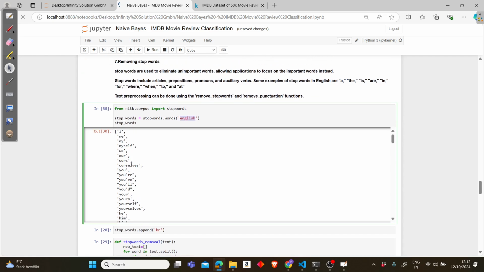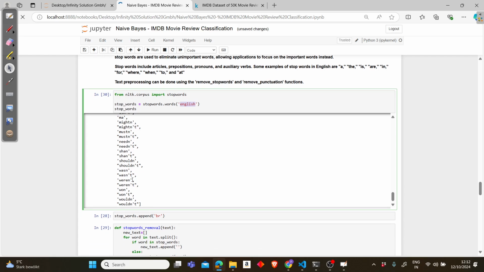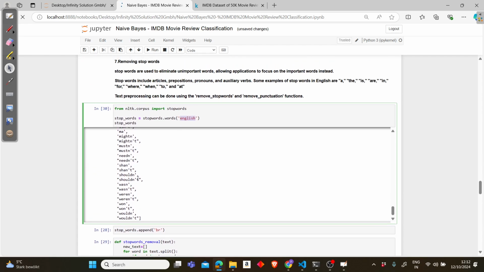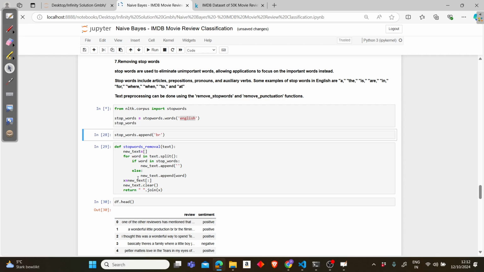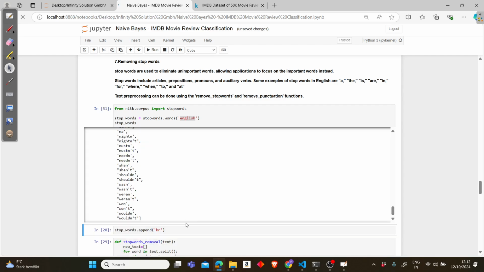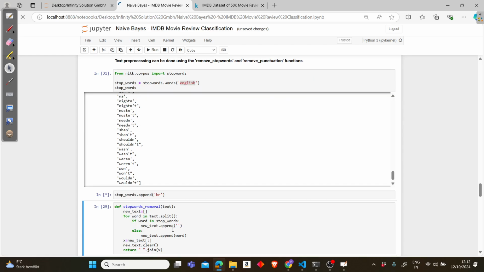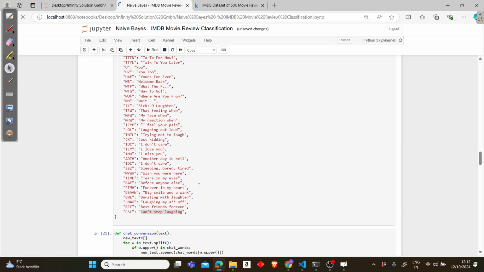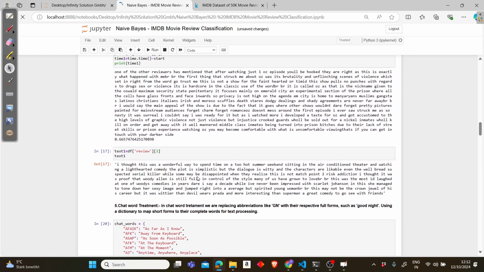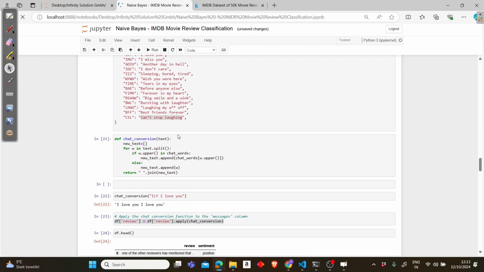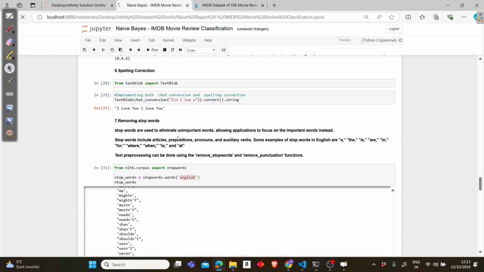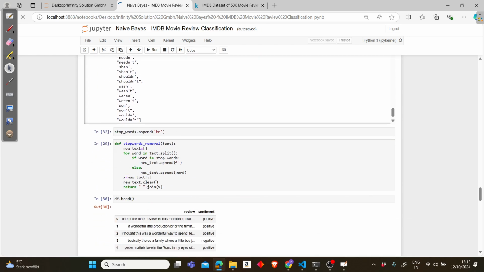And you will see all these are stop words, which don't contribute to the meaning of the sentence. They are just the grammatical thing, right? So what we are doing here is also appending BR. Why are we doing this? There can be other ways to treat BR as well, but you will see that BR is still there. It was the HTML tag, but it's still there. We haven't treated it. So we'll add it to the stop words, and then we will simply remove it, considering it as a stop word.